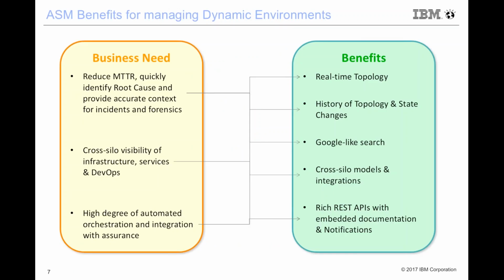Okay, so first of all I'm going to run through a bit about the architecture of ASM, and go through the benefits. One of the main goals is to get a real-time topology to keep up to date with changes, because in these new environments VMs are spinning up and down, containers are coming up and down, and people are scaling their systems out and in. The traditional nightly batch-based discovery just can't keep up. You just don't see all the dynamic changes within your network. So one of the benefits we want to offer is to see things as they happen.